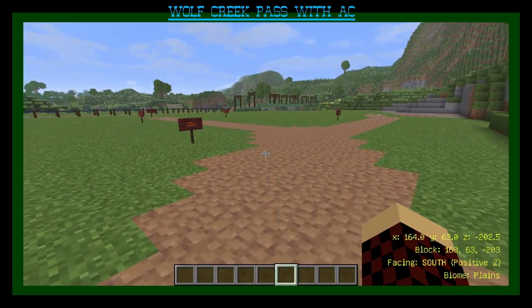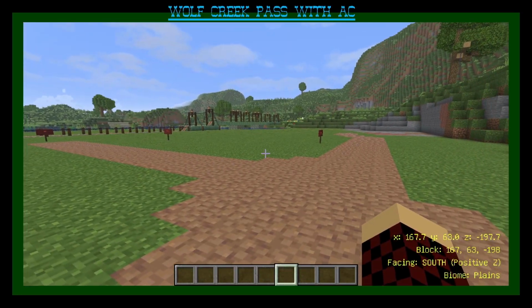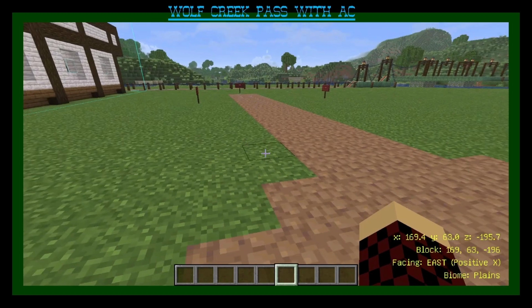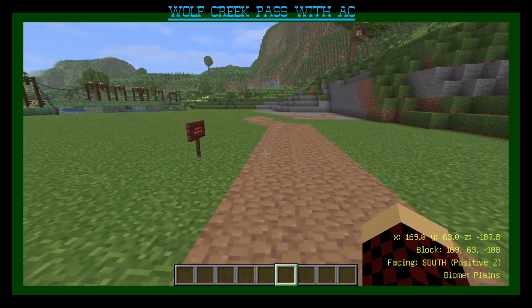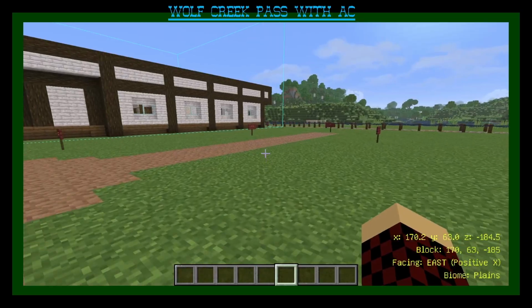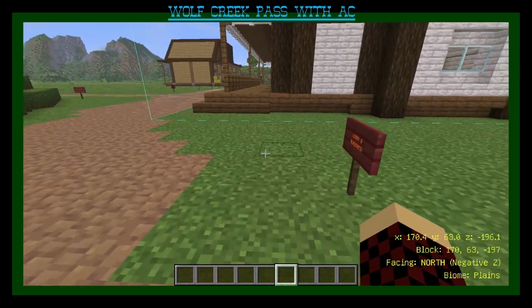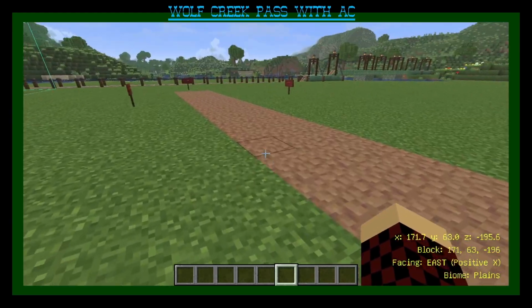Down this side, I'm actually going to do a lot of things with this. These probably will move to that side actually. And this right here is set up for gambling halls and all that. I'm probably going to put that all the way down at the end of the street here. And then take this area here up for a livery stable and a blacksmith.